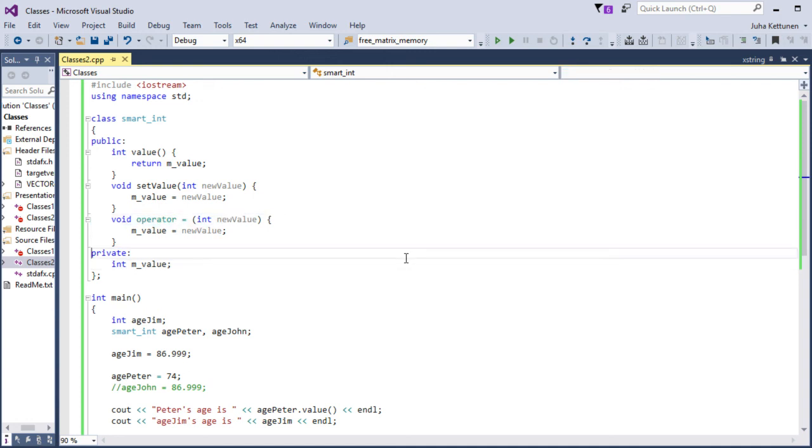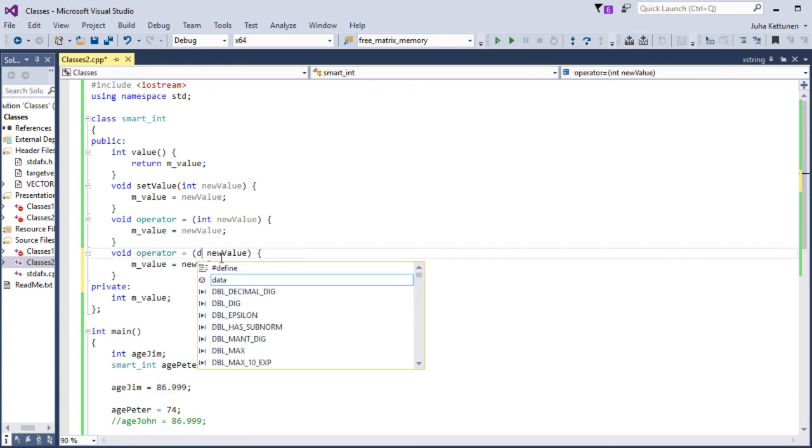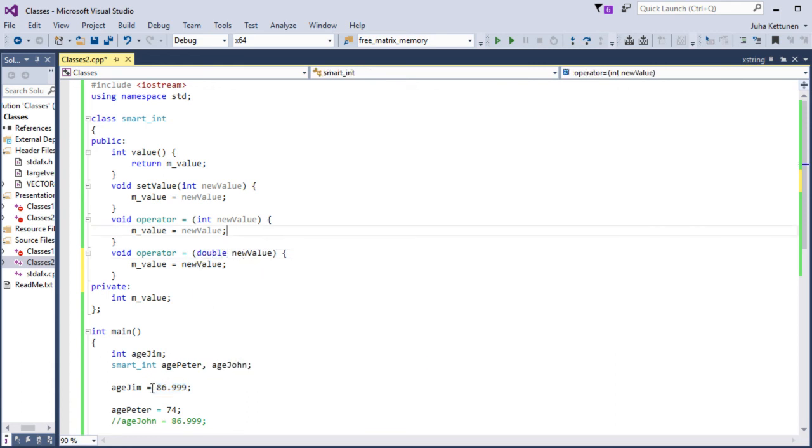Let's overload this operator again, but now with a different type. This is a double, so I will just write double here. Now whenever we have a double number on the right hand side, it will choose this implementation, not the other one. It always chooses the closest one. This one chooses this function because the integer is closest to it. This is exactly an integer, and this is exactly a double at the moment, so they all go perfectly to these functions.